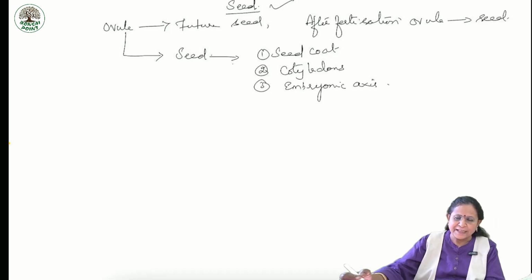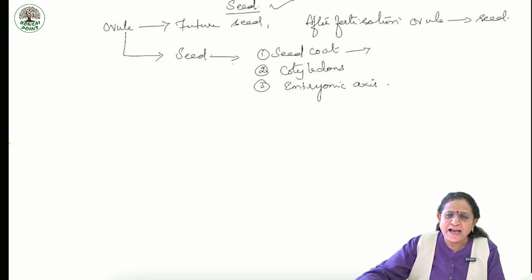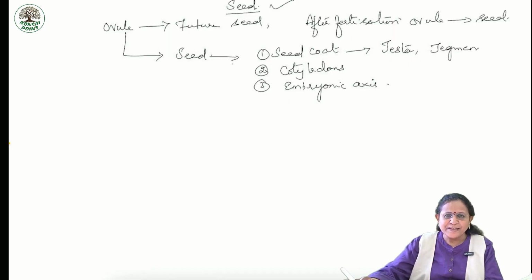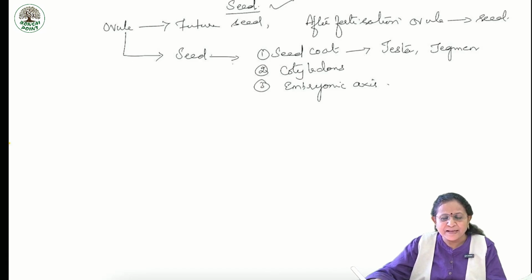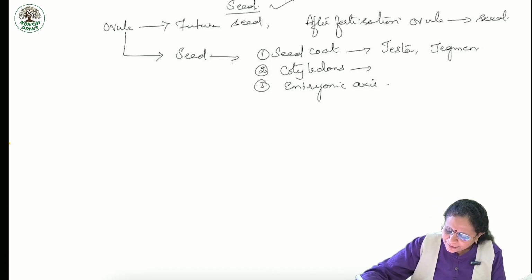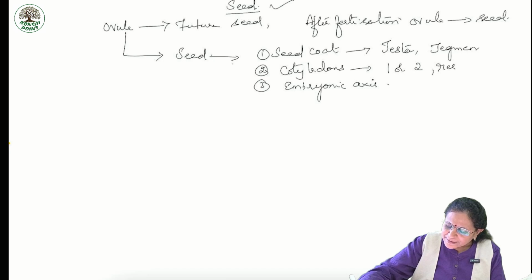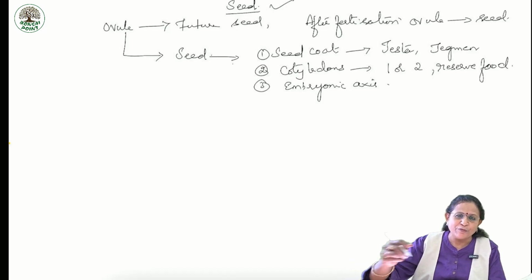So, what does the seed contain? A seed coat. This seed coat has two layers, the outer hard layer which is called testa and the inner thin one said to be tegmen. So, the seed coat has outer testa, hard, and inner tegmen, thin and smooth. On the other hand, one or two cotyledons are present, rich in reserve food, because the food present in the cotyledons is necessary for the growth of an embryo.